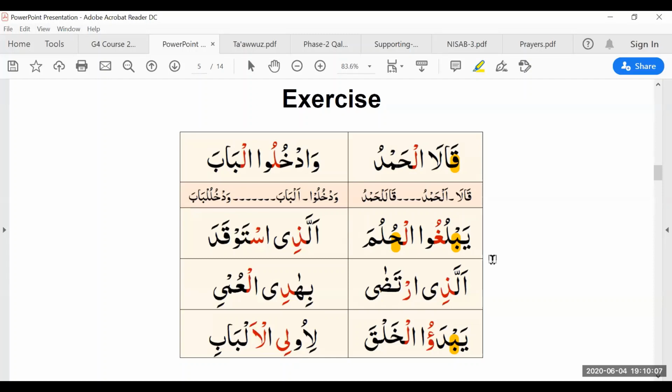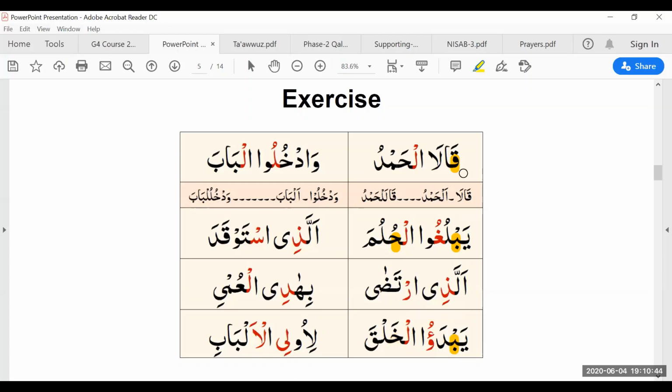Yes, again, I tried to do it, but I think يبلغ الحلم. Okay, that's fine. So again, we just need to practice and it will get better. There is also soft kalkala here as well. I tried, but I think يبدأ الخلق. Is it okay? Yes.